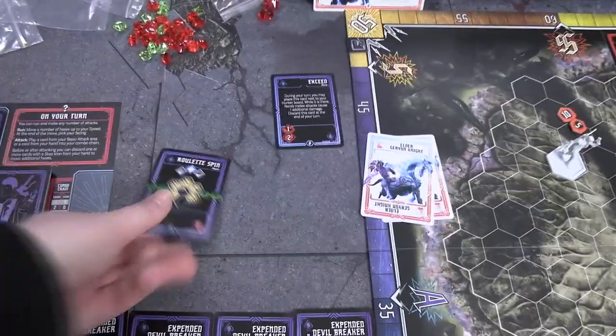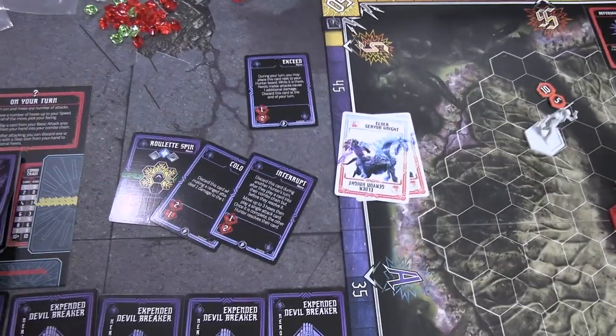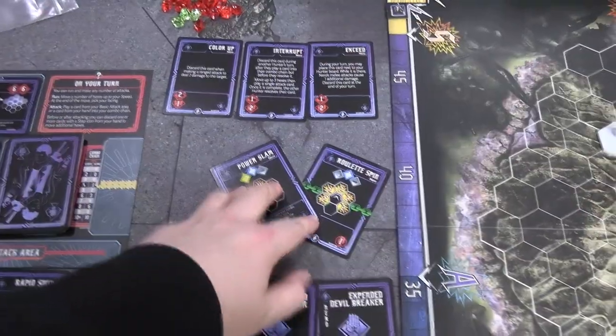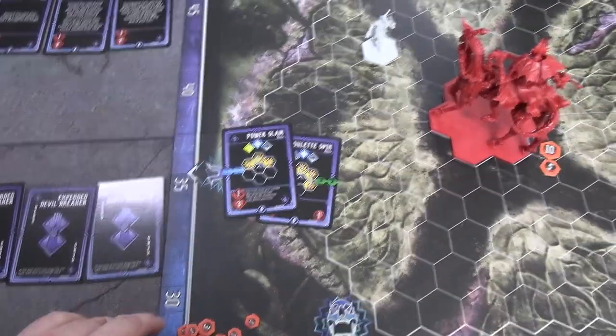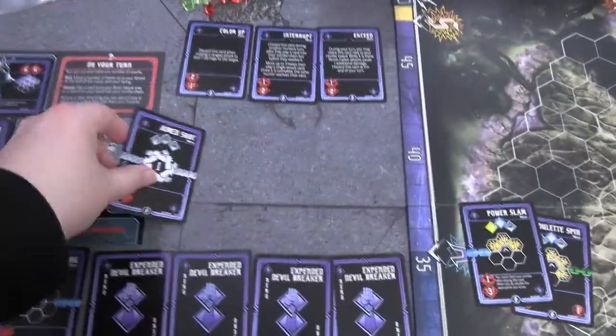1, 2, 3, 4. Alright, we've got Nero's turn planned out. I must admit these final two fights took a lot longer than I expected, and this is going to take a while to die. He's of course going to go in, because why wouldn't he?